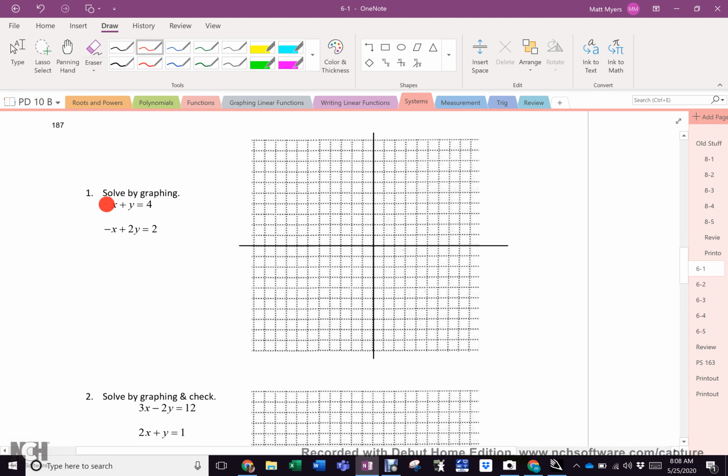So I'm going to make the red line x plus y equals 4. Now you're smart kids, that's not in slope-intercept form. So we'll take x plus y equals 4, and we'll isolate y. So y equals, I bring the x over, negative x plus 4, which means I go to 1, 2, 3, 4, negative 1 slope, so down 1, and right 1, because I want my slope negative.